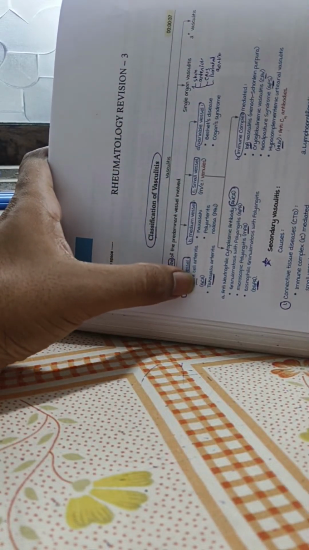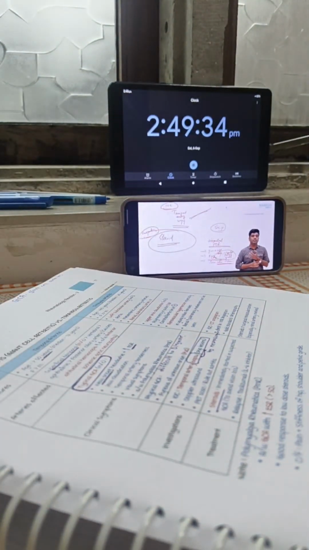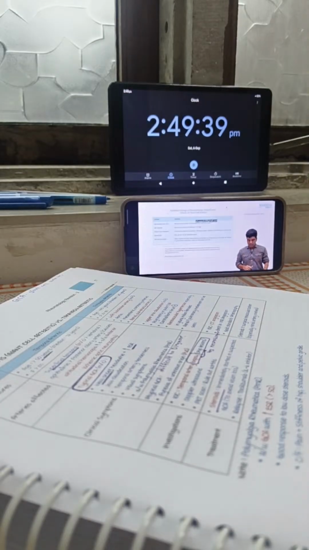Diagnose GCA and miss PMR, there is no problem because you're already giving steroid. If you diagnose PMR and miss GCA, the problem is you're giving low dose steroid. That's of no value in GCA. You need high dose steroid in GCA. High dose means 1 mg per kg per day is required. Okay, so that is it.